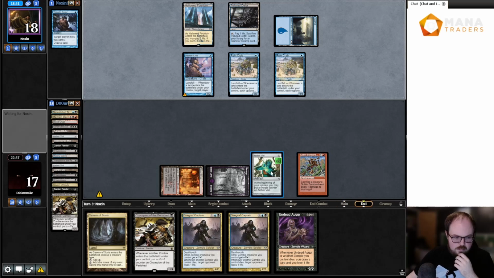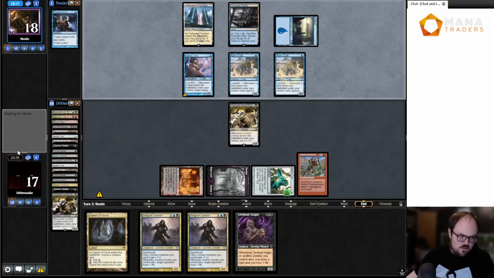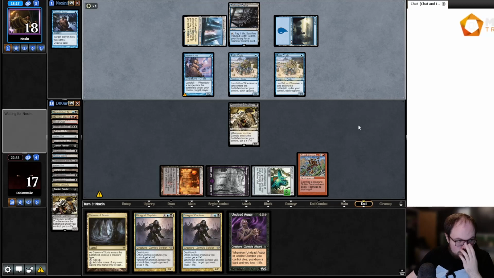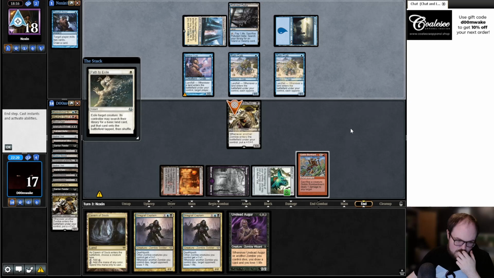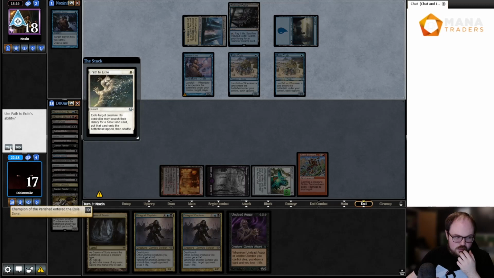Alright, end step. Vial in Champion of the Perished, which maybe survives, maybe not. Pathing this now. Could shoot them for 1, or I could get a land. I actually think the land might be more important with the Gravecrawlers. I think I'll take the land.